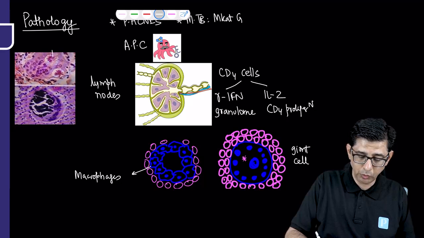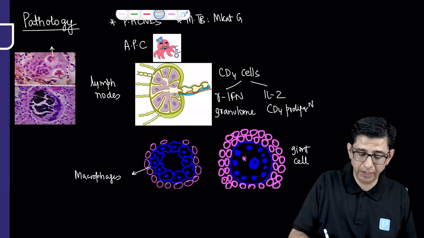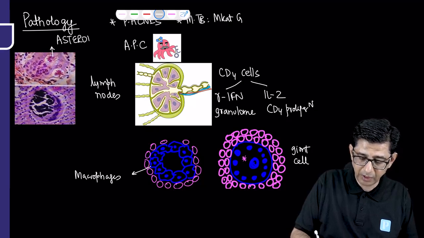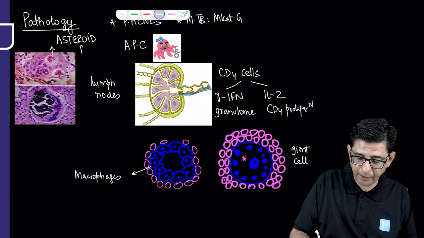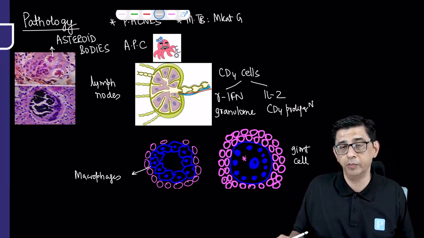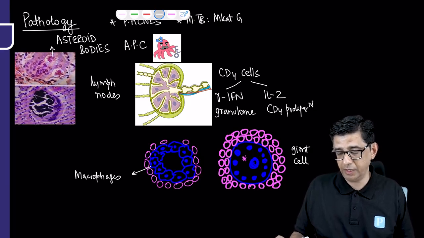And it is also shown in this histopathology slide and is referred to as asteroid bodies. So, well, what are asteroid bodies? They are eosinophilic intracytoplasmic inclusions inside those giant cells, which are formed from conglomeration of macrophages in the non-caseating granuloma.